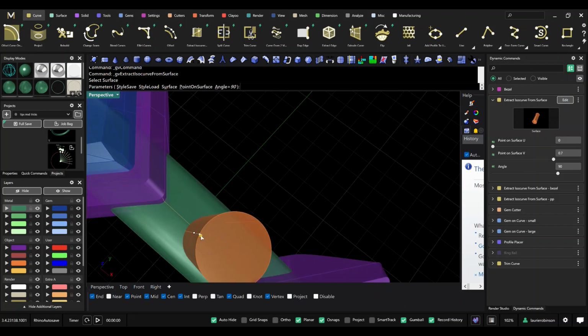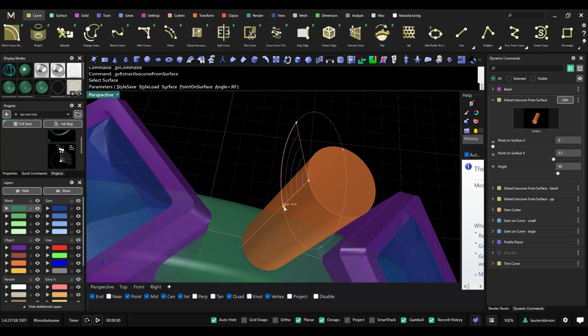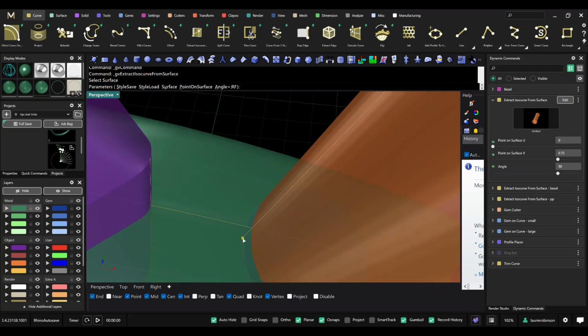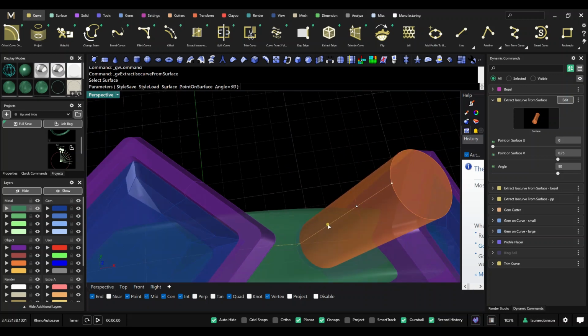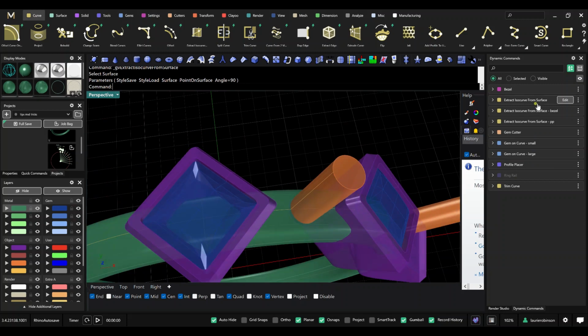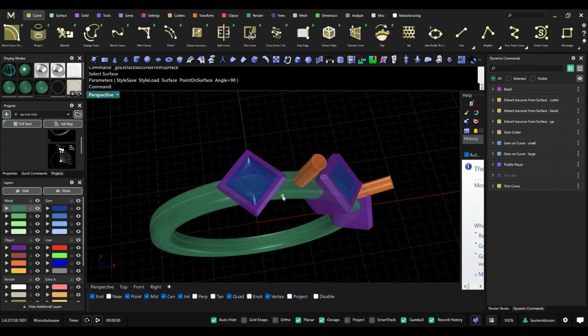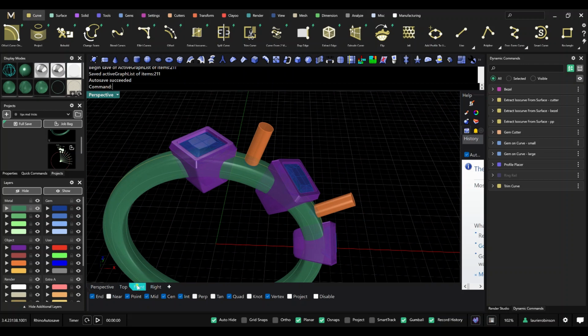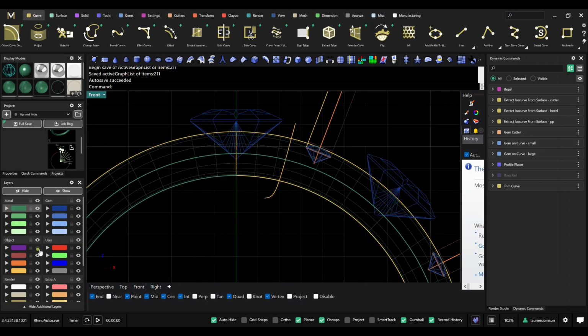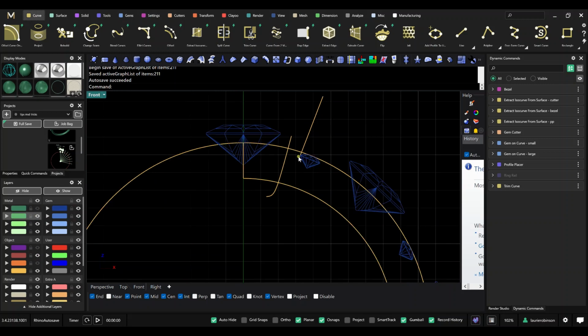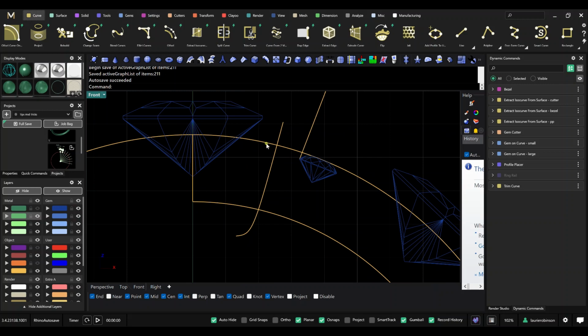I want it, again, to intersect with the isocurve that I already have here, this one. So that looks good. All right, oops. And then I'll just rename that cutter. Okay, so now let's look from the front. We can hide this and this and even this. And now we have a good set of data points here.